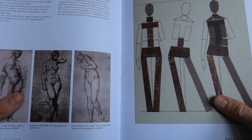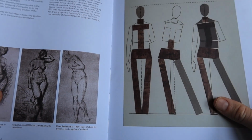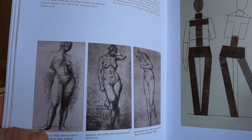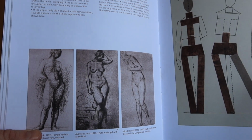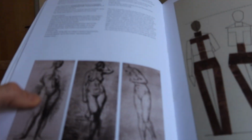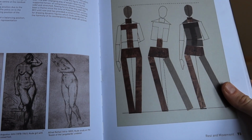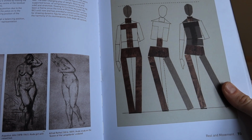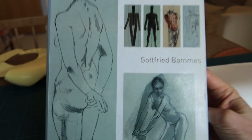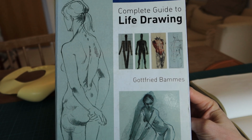But I wanted to share with you that I am now going to do a study of the Contrapposto stance, which is a classic pose in drawing and painting, because I gave this assignment to do a copy of this drawing over here and to read what it says here about the Contrapposto stance. And I figured I would be lazy if I didn't do the exercises as well. So this is my drawing Bible, Life Drawing, Gottfried Bammes, which is a well-renowned book on drawing.